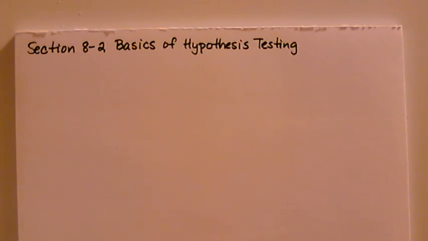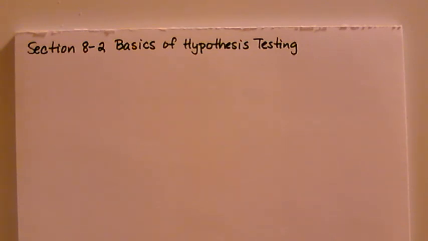Okay, in this video we're going to be dealing with hypothesis testing. The next 4 videos will be related to hypothesis testing for a proportion, also for a mean, and also for a population variance or standard deviation. This first section, section 8-2, deals with some of the basic concepts of hypothesis testing, and these basic concepts are going to be very important in the next 3 videos for this course.